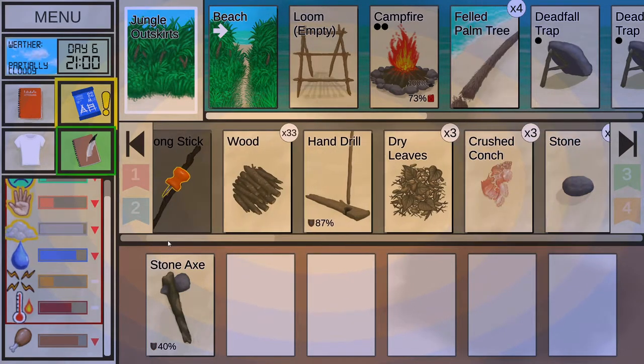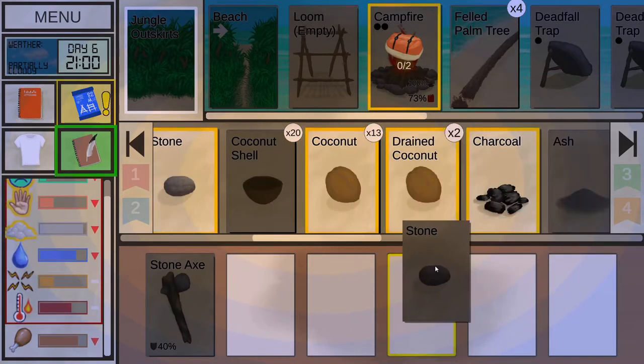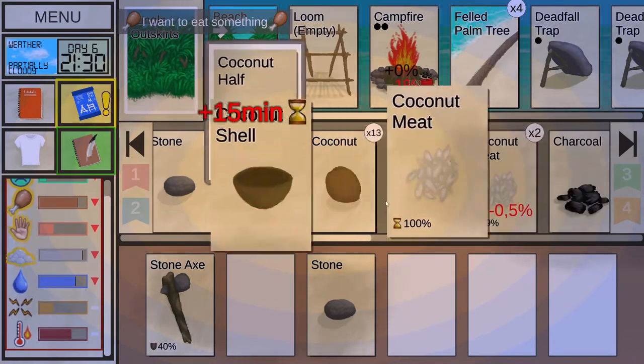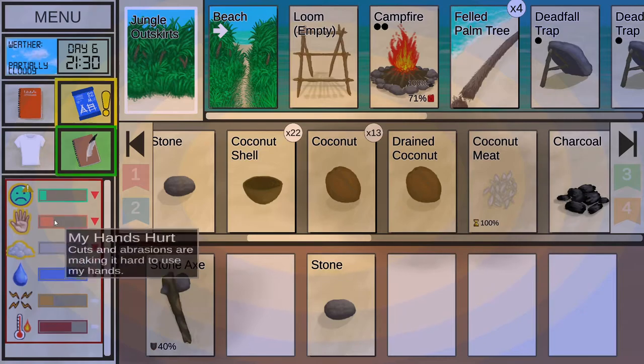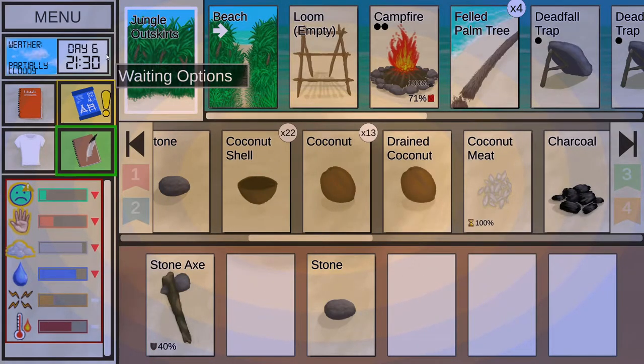Okay, wanna eat something. Gonna break one open, get some meat. Okay, cool, feet damage is gone, so now only hands hurt, good. Let's sleep a bit.